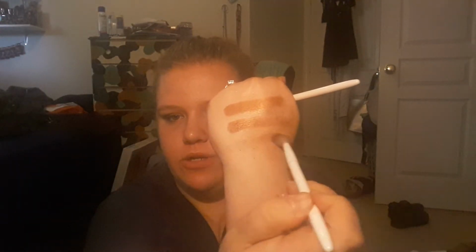You can see the powder. And also my shader brush. I need to buy myself another shader brush. Not shader, crease brush, because this one's kind of been used a lot. So this is another one that does not work well with a crease brush.